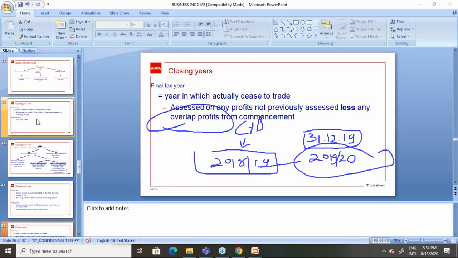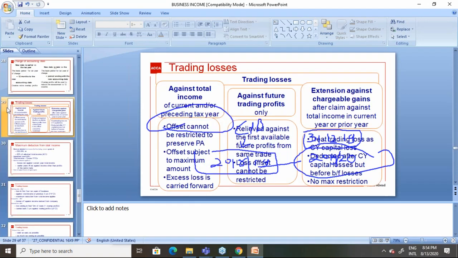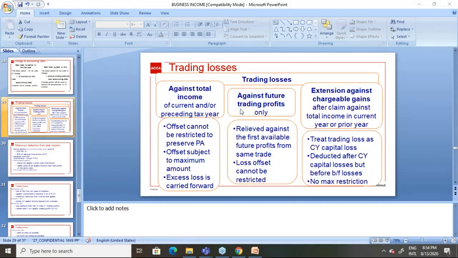And finally, within the remaining time that I have, let me quickly explain the loss reliefs available, because it is an extremely important area for the exam. When it comes to an unincorporated business, you have to have the ability to compare the loss reliefs available to a company and to an individual. Here you are running an unincorporated business, probably as a sole trader. In that case, what are the loss reliefs available?